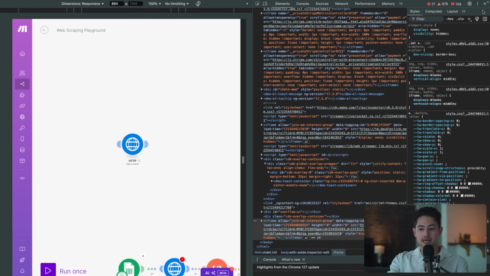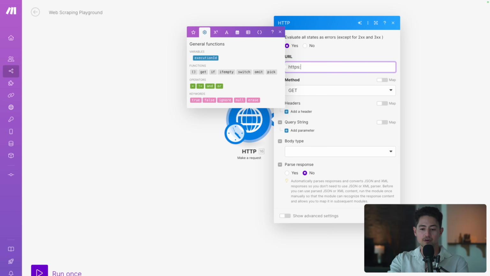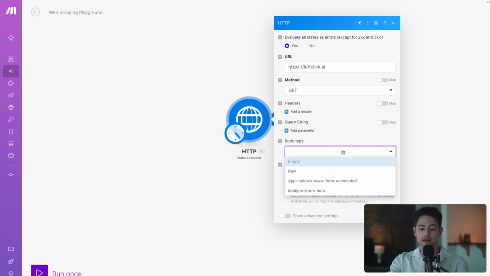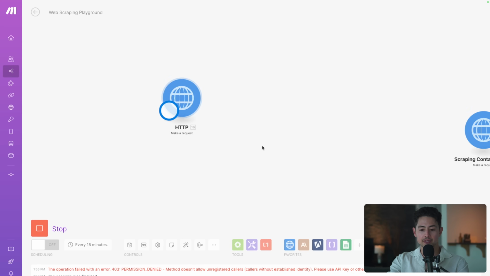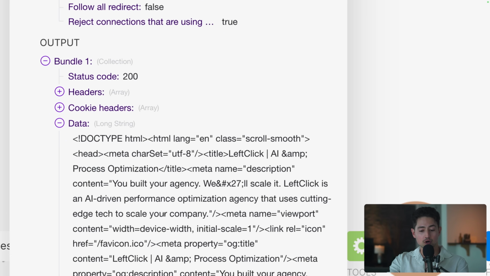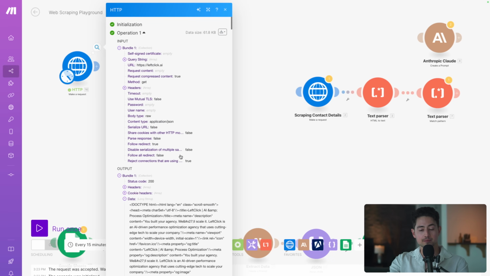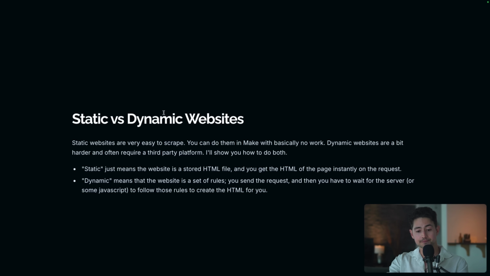So if I were to do this live in front of you, I said 30 seconds, right? I've got a couple of other sections here, but let me zoom in. If I wanted to get the data of my own website, all I would do is change this to raw, change this to JSON, leave everything else the same. Then I right-click and press run. And if I zoom in here and go to data, I have all of the HTML of the website available to me now to do stuff with. I wasn't kidding when I said it was easy to scrape a website with make.com, especially if it's static.